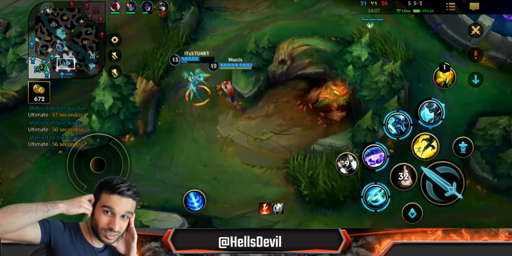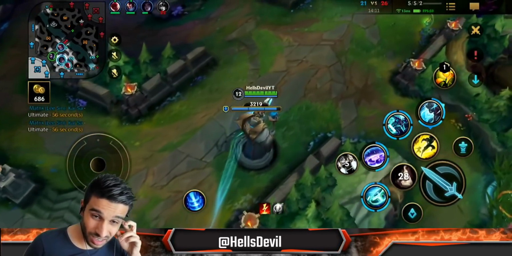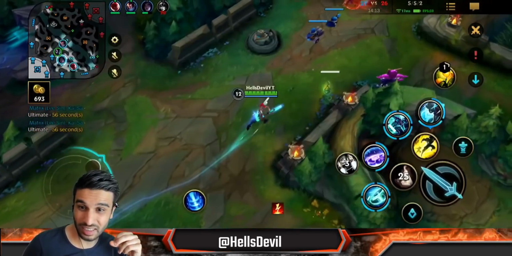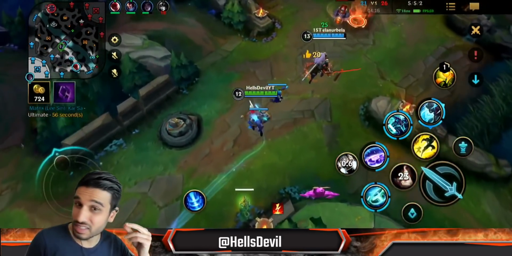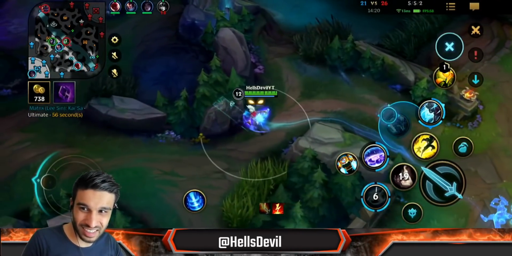Crazy. Look, Lee Sin tried to steal the red buff from the Kai'Sa as well. This Lee Sin, like, what is he doing in his rank? I just don't get it. What is he doing? Why is he full crit? Why do we have a full crit Lee Sin? Oh, God.